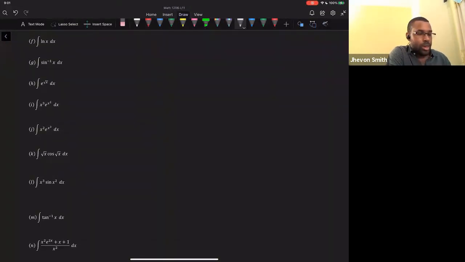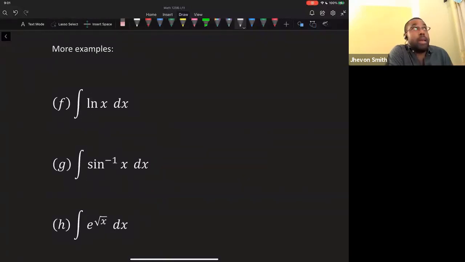Because F is the integral of ln x, right? It's something that would be nice to know. It's not something that they expect you to know at the end of a Calc 1 course, but hey, if you show up in Calc 2 and your professor asks, anyone know what the integral of ln x is? He expects to catch you, because a bunch of students are going to say 1 over x, because they're not paying attention to their formulas, like Jhevon told you to. And then the professor is going to say that's not true, you're not paying attention to your formulas, the derivative of ln x, and give you that whole speech. But now you can go into that class and say, I know what the answer is. And they'll ask, how do you know that? You're going to say, Jhevon told me.